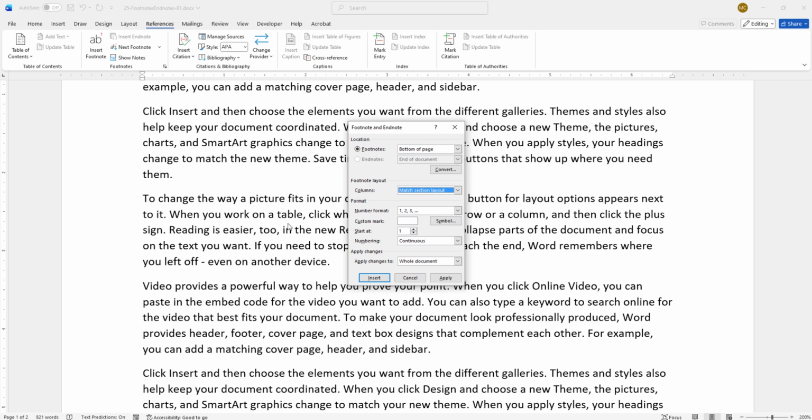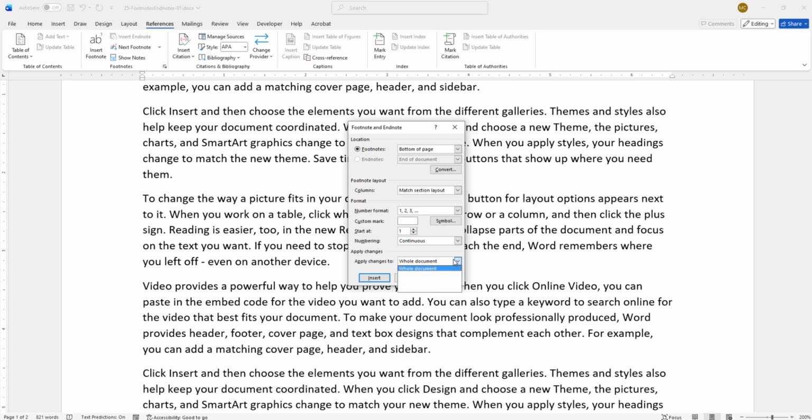So I'm sure you can imagine if there are a whole bunch of different footnotes at the bottom, you may want to use columns to make it look a little bit cleaner. You can also change, do you want the footnotes to show as a number? So right now it's showing as the number 1, but we can change that to letters, Roman numerals, and all sorts of other things too. In addition to that, we can also change what position we start at. So that's something that we can do.